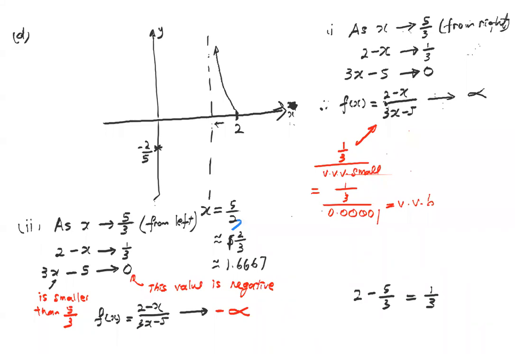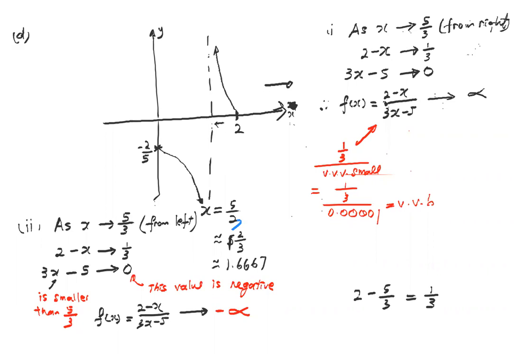So this part of the graph will go this way. See or not? So what happened to here? You have to study if you want to know. I'm just telling you how to talk about the limit. Are you clear? So if I want to know as x approaches infinity, what happened? What happened if x approaches infinity?